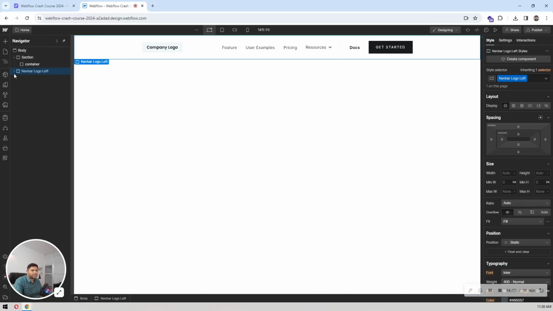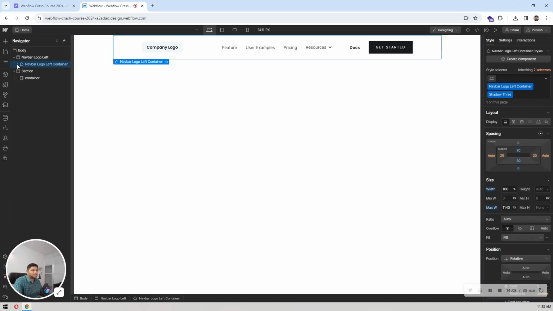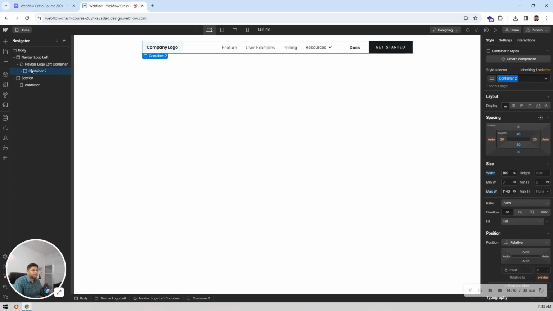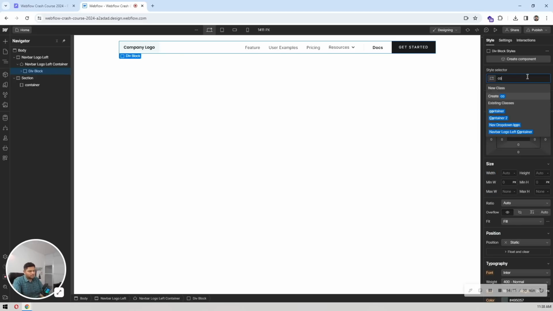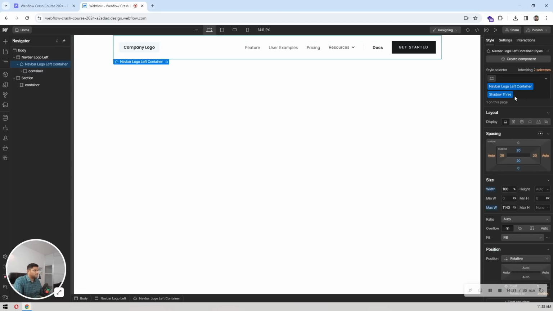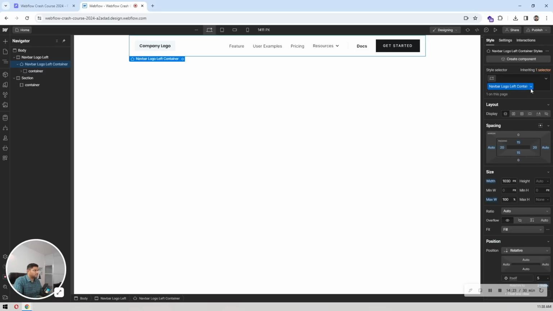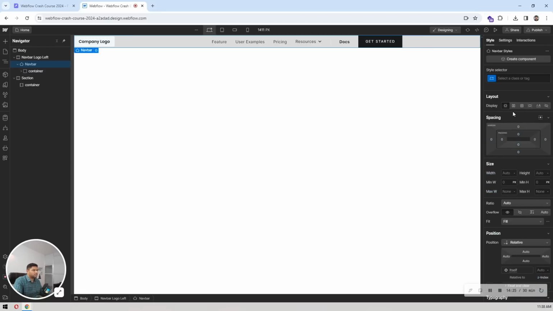I don't have to do anything else. I'll just drag it here, and inside that they might have used a container or something. They already have a container. Let's not use their container. Let's use our own container. So here we have our own container, and let's not use these things. I think I don't want to use them.